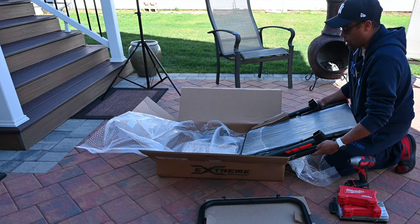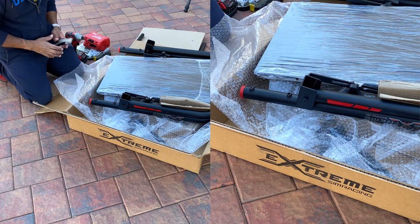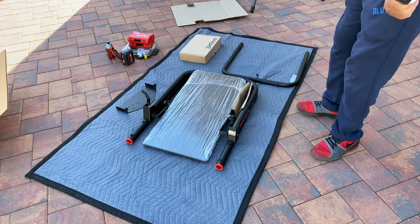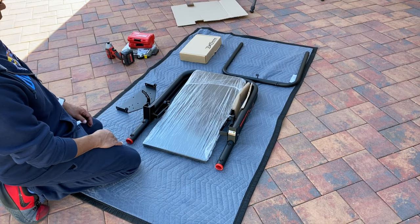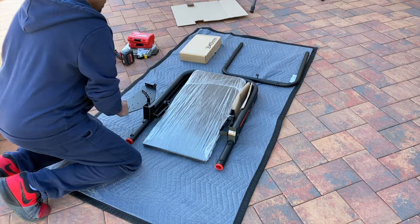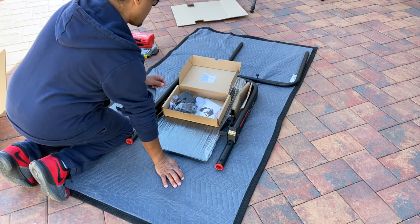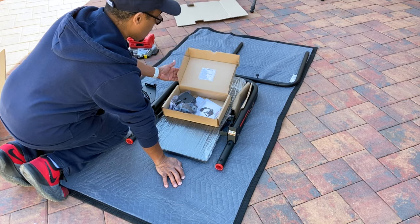Before I do anything — I'm outside on my concrete and I really don't want to scratch up my new finish — I'm going to grab a moving cloth to throw down so I can put this on top and set it up. Alright, I've set up a throw cloth down on my concrete just to protect the finish. This is pretty much everything that comes in the box. It looks like most of it is already put together except for a few parts. You've got all your parts in here. What I like about this company — they definitely make sure everything's in there. They have a little checklist of what goes in the box to make sure you got everything you're entitled to. That's a good look.